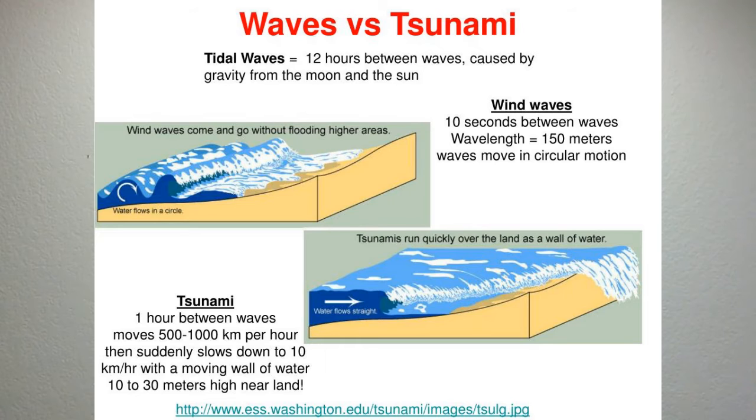Now the waves we typically see in oceans, lakes, and other bodies of water are usually formed by the wind. These waves are just disturbances of the surface and do not extend more than a few feet below the water. Tsunamis differ from normal waves in that they are disturbances that stretch all the way to the ocean floor, which can be miles deep.